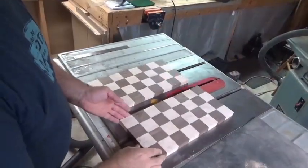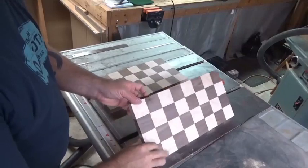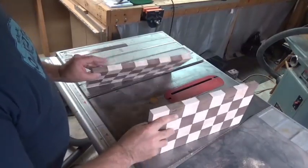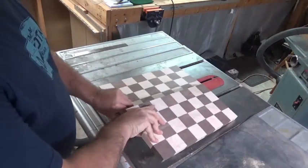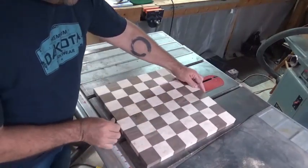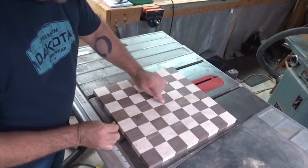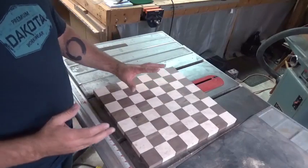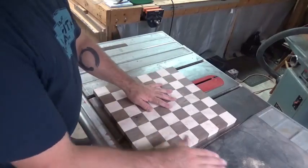Right, so these are now thickness planed to the same thickness, which is approximately 3/4 inch, but they're both exactly the same. What I need to do though is make absolute certain that these are flat and they meet perfectly. Right now there's a little bit of a discrepancy, but it's such a minor discrepancy that you won't see it once I sand the edges.